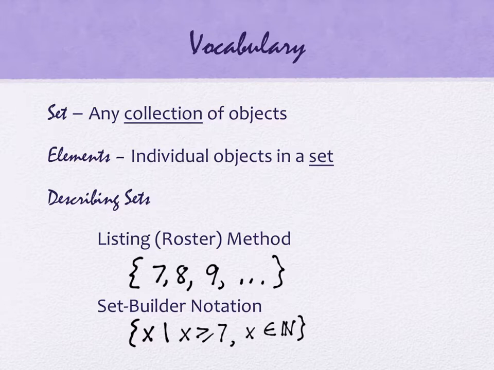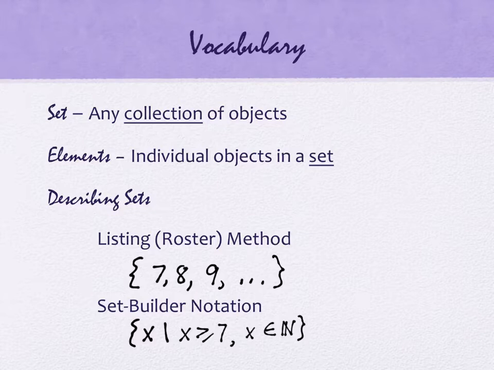The thing we want to make sure that we are being explicit about is that I don't mean like 7.1, if I'm talking about these specific numbers, right? 7.1 is not in the list, so I have to designate that. The way that I do is I tell you what the X values have to be. So the X values have to be natural numbers. So this N is standing for natural numbers. If you had a W, it would be standing for whole numbers, which you could use here as well, by the way. Whole numbers would be fine.